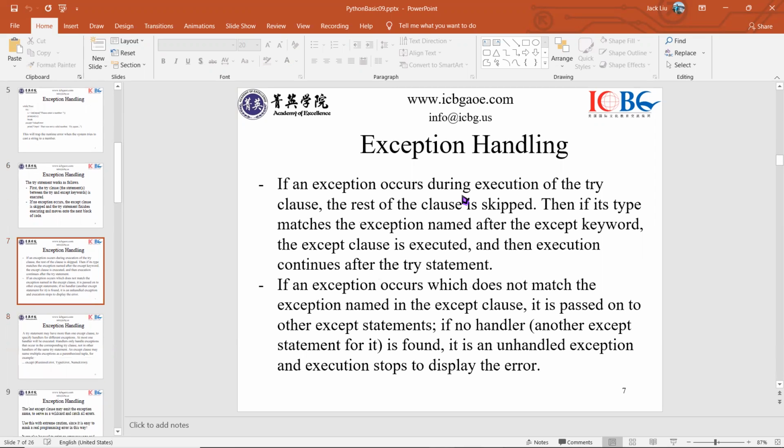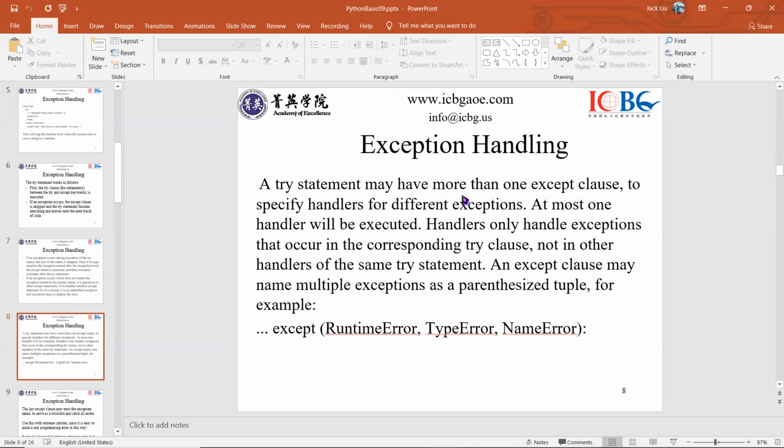And one thing that's true is that if an exception happens, but you don't have an except statement that captures that specific type of error, it will still crash. And this is because if you don't tell Python how to handle the exception, it just handles it the only way it knows, which is to stop your program. Right? And your try statement can have a bunch of except statements.